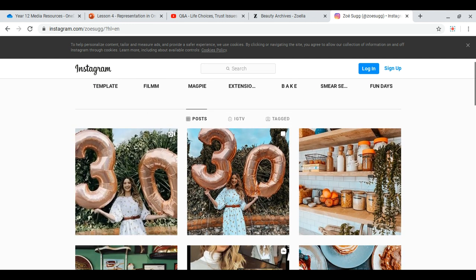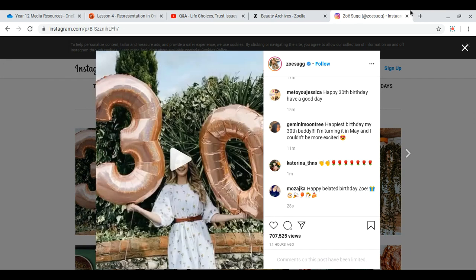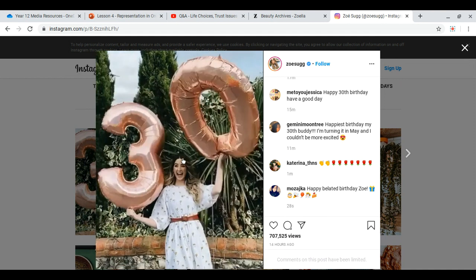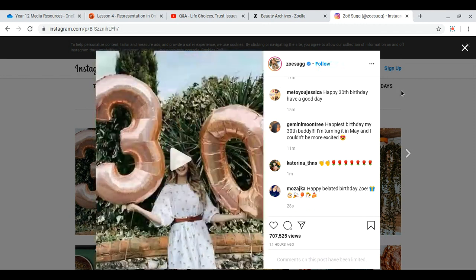And if we see here, let's just take a couple of these images as an example. So as I said to you before, she's recently turned 30 and 700,000 people have liked the fact that she's turning 30. There's a little video here where she'll be, I don't know what she's doing exactly, but she'll be talking about turning 30. It's just okay. Excellent. So if you take that example, she has bought those balloons herself, or her boyfriend might have bought them for her. I don't know. Good old Alfie. She's chosen what costume she's going to wear. She's chosen where she wants to show this image. So all of these things she's constructed herself.